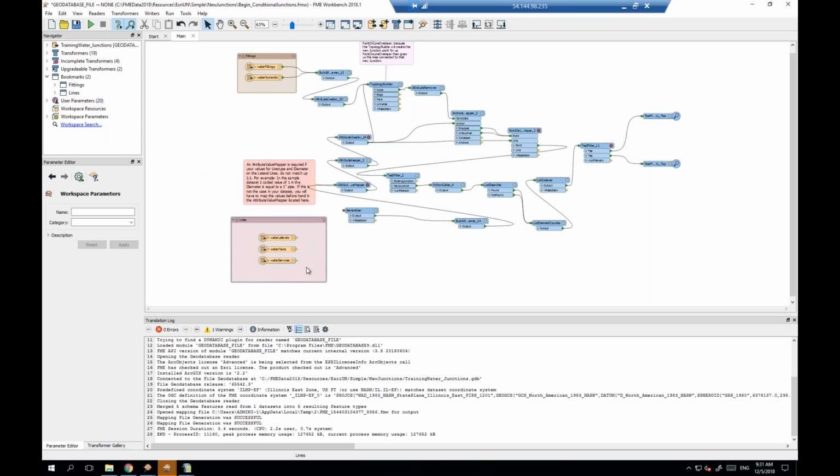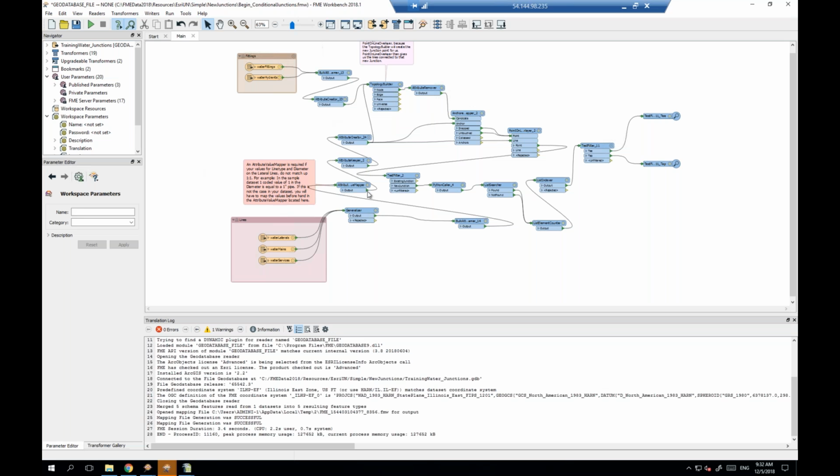And the lines, we're going to hook up to the generalizer here. Something like that. Now you notice there were a couple of red cogs or gears, and that was because a transformer was incomplete or missing a required parameter.